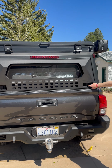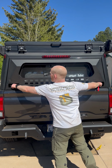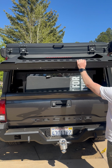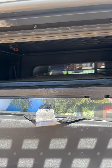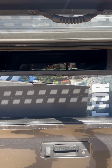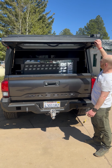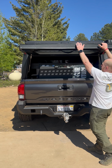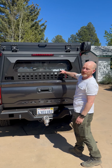And you open up, I don't know if I can do that actually, but let's see, we might be able to do so. Open up here, as you can see there's a lot of stuff inside already, but that's as easy as that. And it has a lip to keep out dust here, so it will seal against the tailgate. Yeah, that's the lip. And then you can just, I'm not going to open it now because it's full of stuff, as you can see. And it's easy to close as well. There we go, easy peasy.